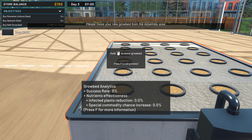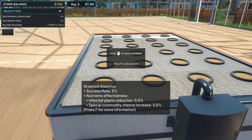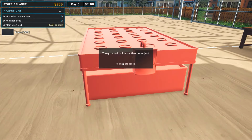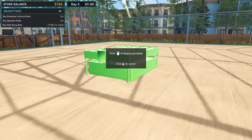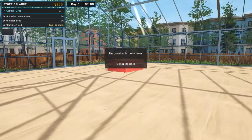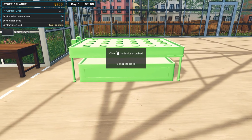Oh, and now I can move it. Oh, good. It's not stuck there. Excellent. I don't want to have it there. So hold this down and we're going to move this. Well, in my heart, I want to move it as far away as is humanly possible just to make it super, super inconvenient for me to get there.